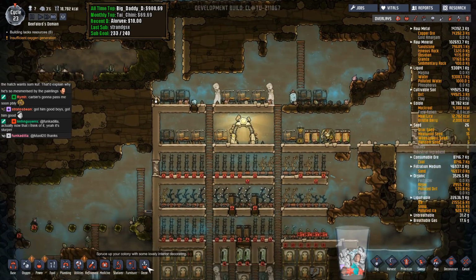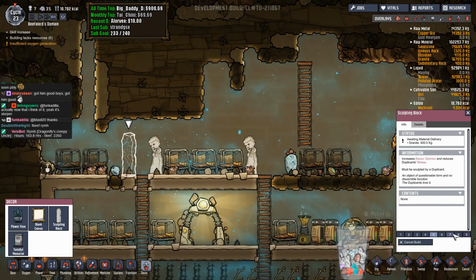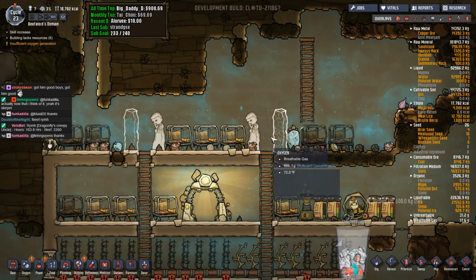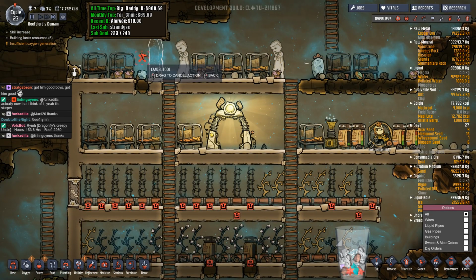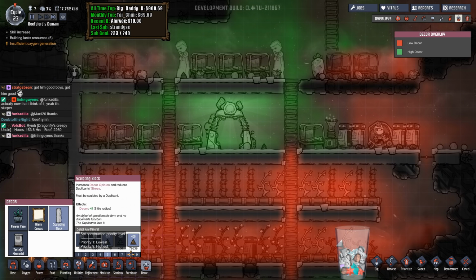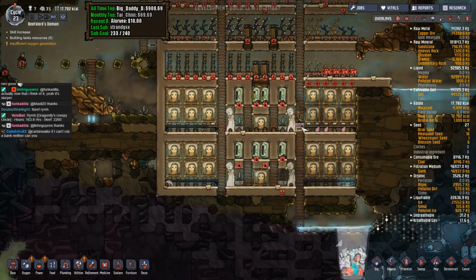So I think a sculpting block makes sense here. Unless maybe I need to change it, but I really can't put anything in particular there. I'm not going to put a lamp there. It doesn't do me anything. That's not a good idea. Not until I make sure I make it out of granite. Okay, we'll do that again. Because maximum decor. Who doesn't like decor?